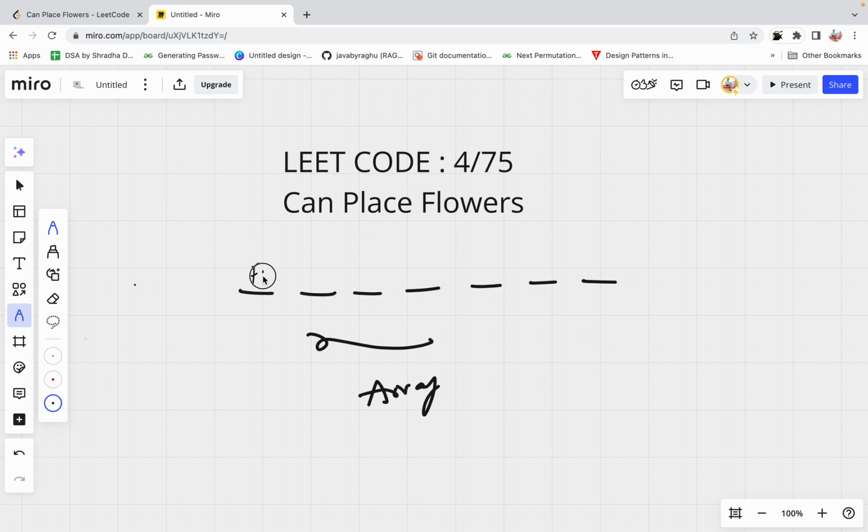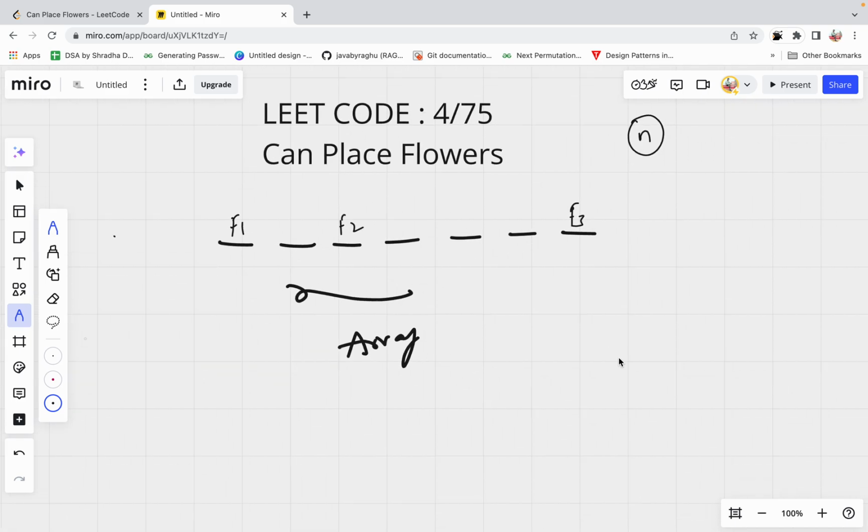Suppose this is flower 1, this is flower 2, this is flower 3. This is already present. They are giving you n flower trees, and you need to plant them in the empty spaces, but the condition is no plant can be on an adjacent side.